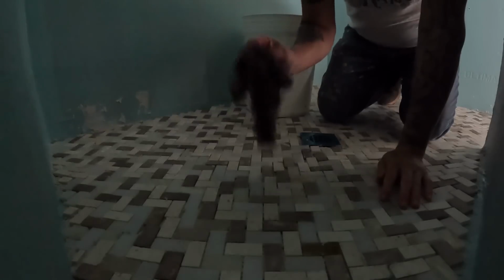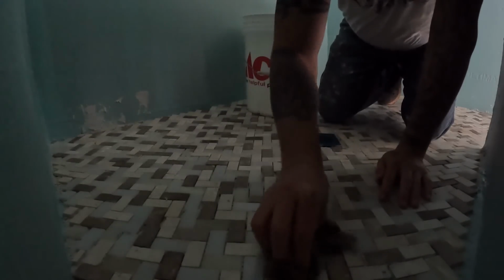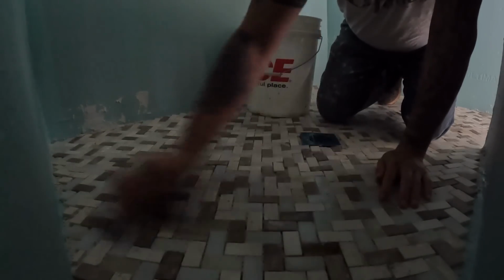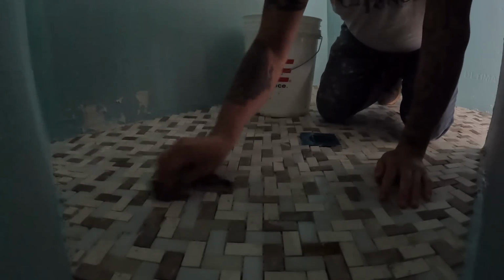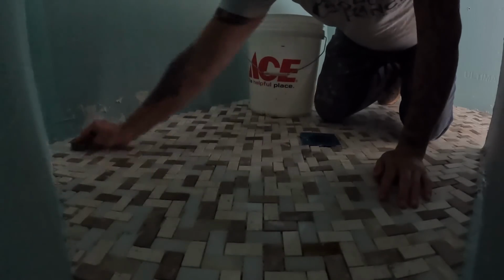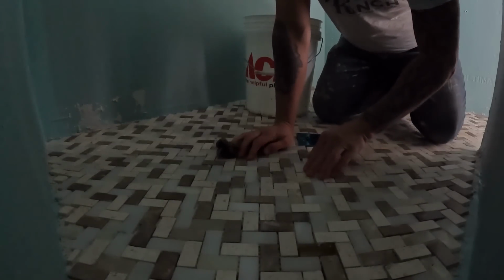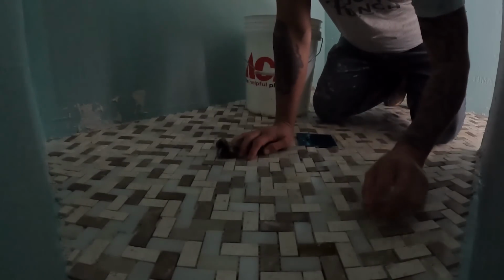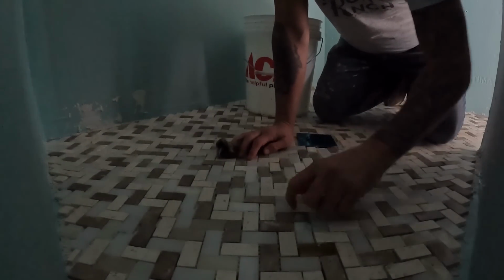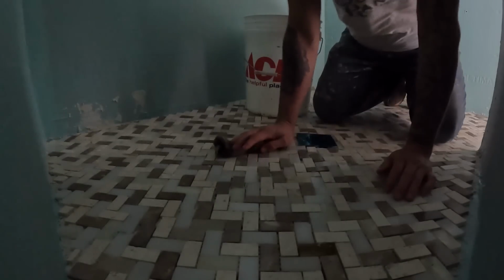So let's go ahead and get at it. First thing I'm going to do is take a damp rag and just wash the tiles. Try to get any of the thin set that might have came up through there and get it ready to accept the grout. Now there will be a couple of little spots to where the thin set came up into the cracks. I'm going to take a little regular screwdriver and kind of clean these out a little bit. That way the grout can get down in there.